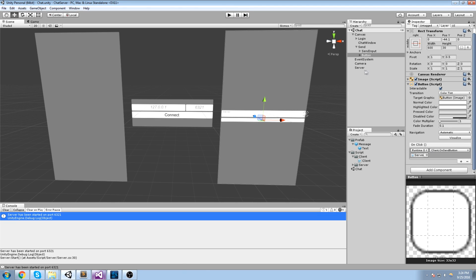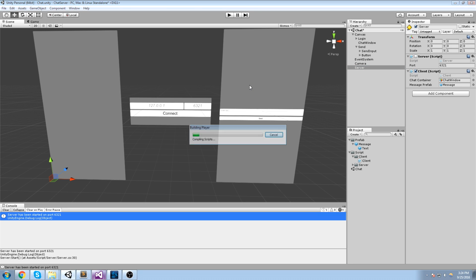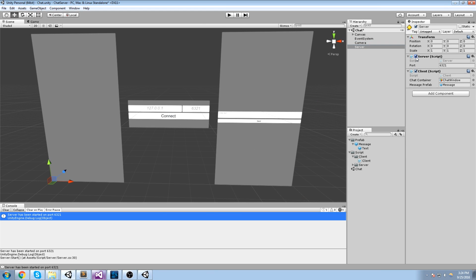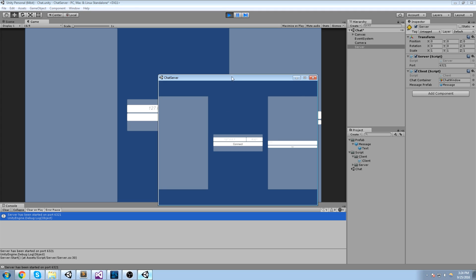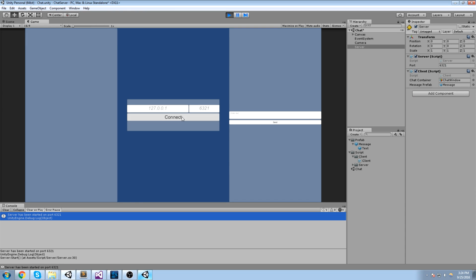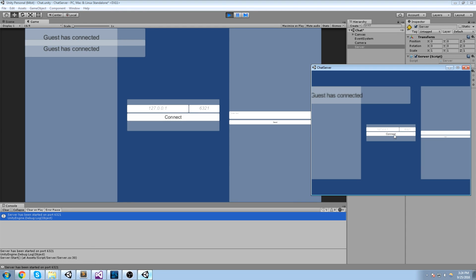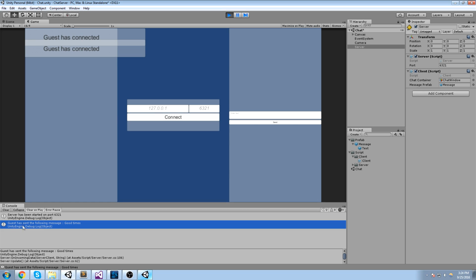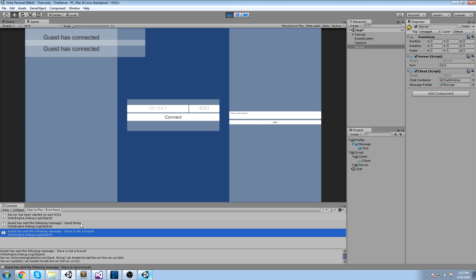Alright, now we can start this test again. Toggling off the server, building, running this, now toggling on the server and running an actual server. We can connect. Actually, you know what? Let's actually connect on both. So I'm going to connect here. I'm a guest. I'm going to connect here. I'm also a guest, as you can tell. And I'm going to send a message with either one of those, it's going to work. So good times. Send, and as you can tell down here, guest has sent the following message, good times. Same here, I'm gonna say Dave is not a broccoli, send, and we've got that message too.